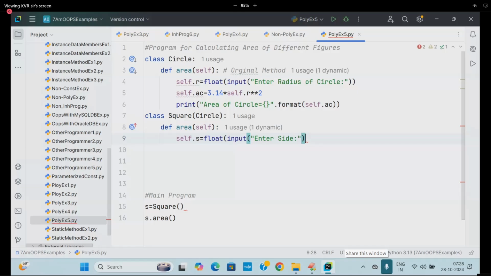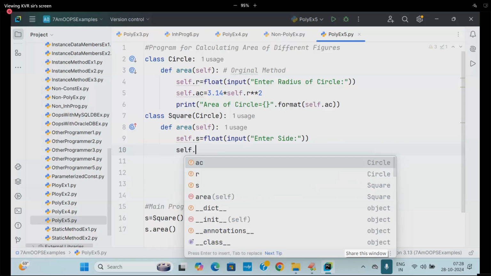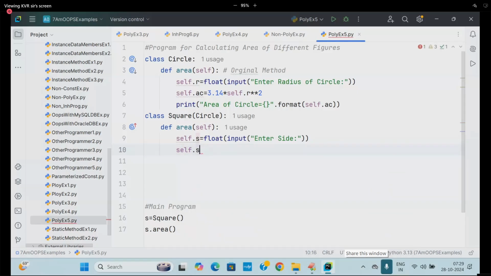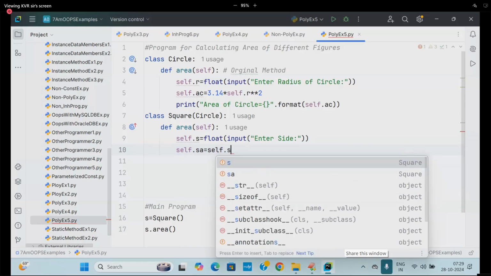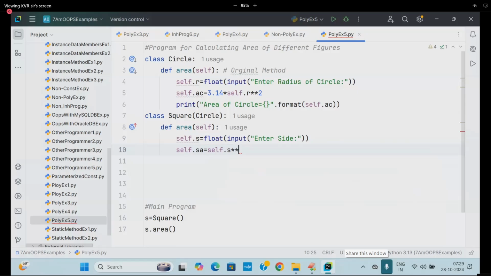Okay, ma'am. Written. Next I'm going to write self dot sa is equal to self dot s star 2. Don't take it as a, because it is called a keyword.